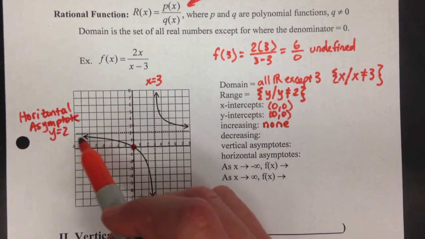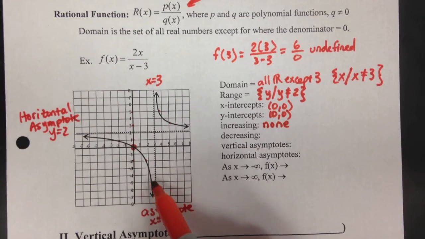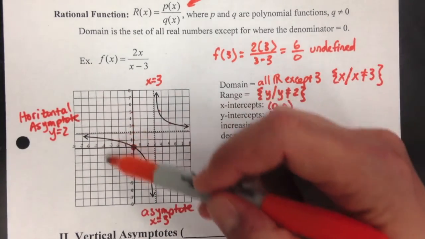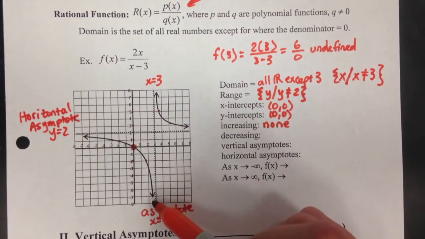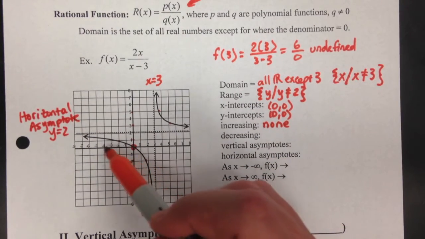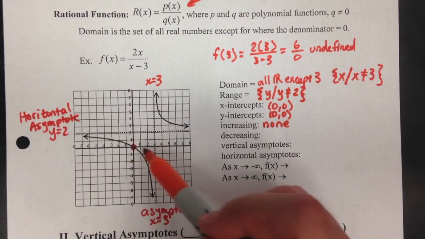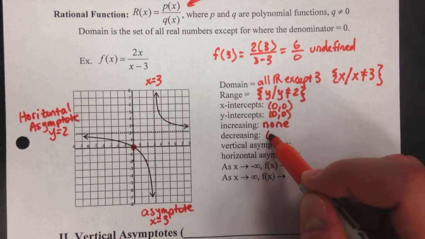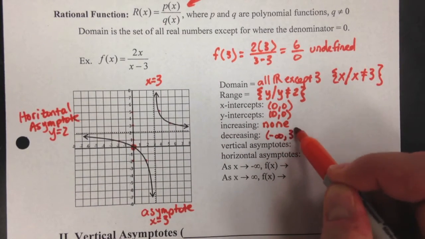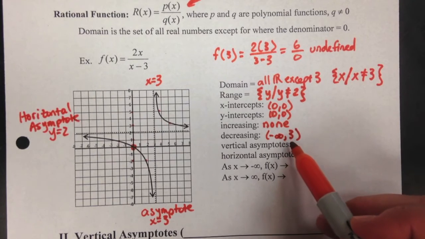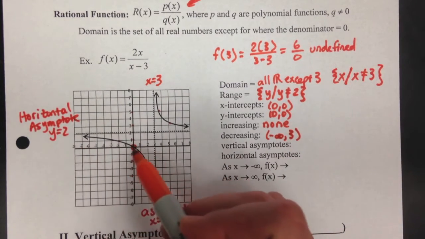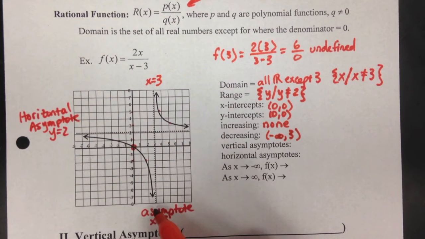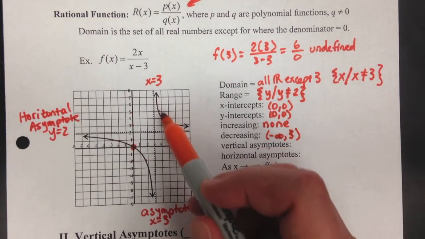So the first interval where we're decreasing is going to be all of this section right here. For all of that, the graph is going downward. So for the x values, that's from negative infinity until we get to positive 3. So decreasing is negative infinity to 3. And we can put the 3. We're not including that. We're just saying that from negative infinity until we get there, the function will be going down.